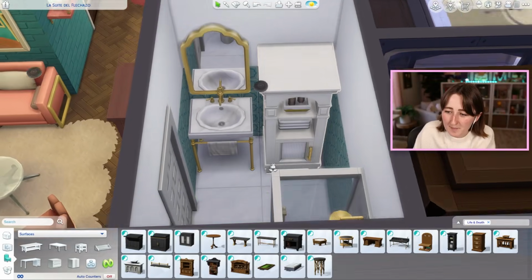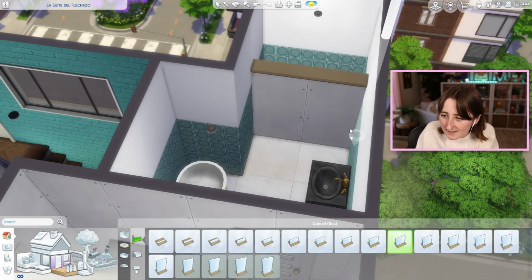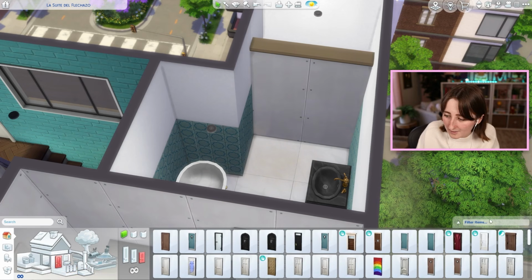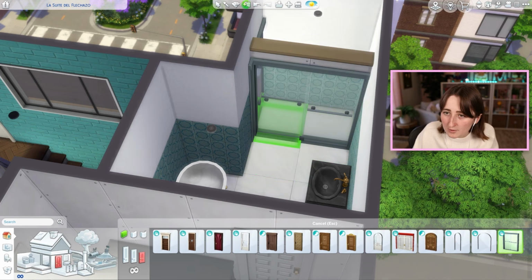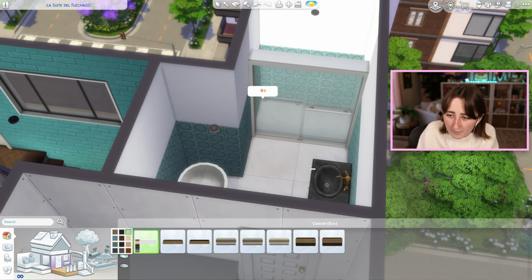It's definitely a little bit big, but maybe that's nice because it takes up a lot of space. So instead of what we did downstairs, I'm gonna get a custom shower door in here because that's one of those cool things that comes with Lovestruck, so we have an opportunity to use it here. I'll put a half wall above it.